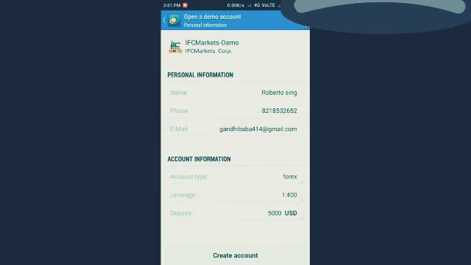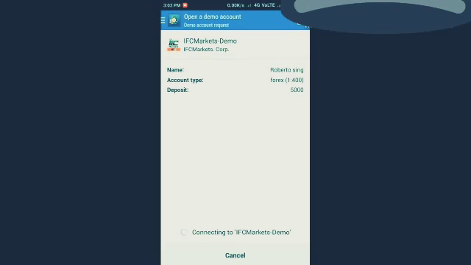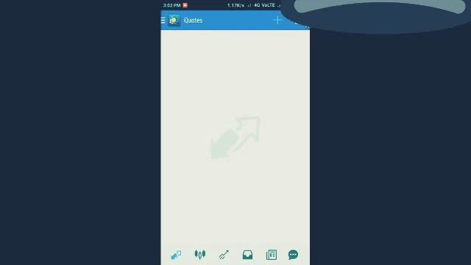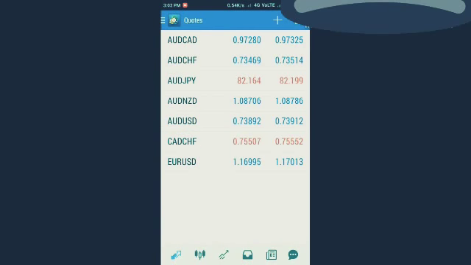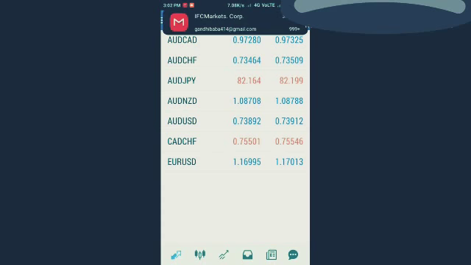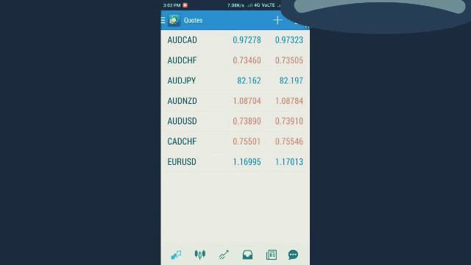So you click on IFCM, just click on demo. The moment you click on that, it tells you to put your name, phone, email address. Then you do have a deposit option where you can change the deposit from 5,000 to 10,000. In name, any name you put, any phone number and the email address, then create the account. Then you have the screen where next what you got to do is click on quotes. When you click on quotes, it already gives you like 5-6 options.